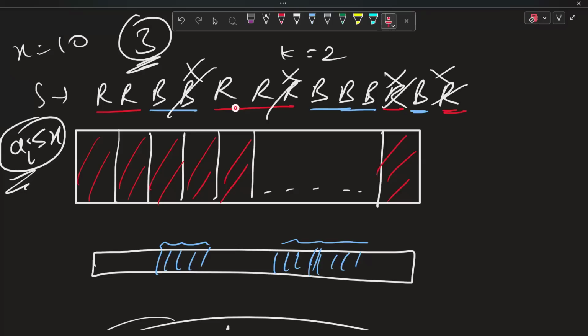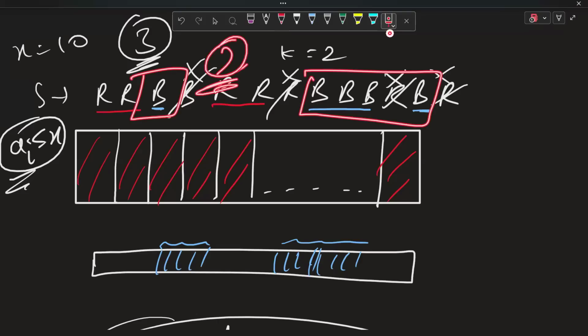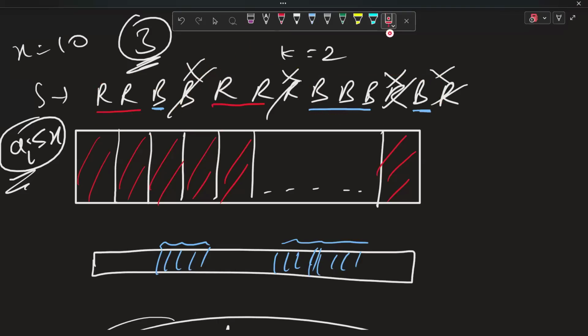So if you look at this, here you have red, red, then this is blue, this is don't care, then red, red. Then these are blue, blue, blue, and this is also blue. Now here we have one group of blue, and this is a single group of blue too, because in the middle where we have don't care, just ignore them. Now for this, I'll say 1 and 2, only two operations are needed to convert this to this. So if 2 is less than or equal to k, I'll return a yes, otherwise a no.